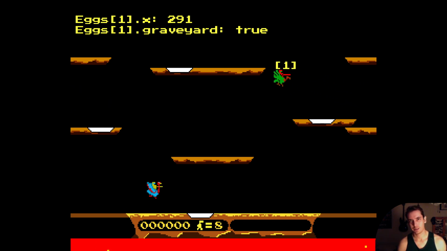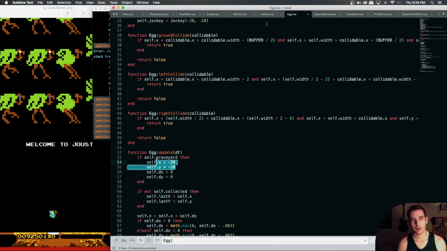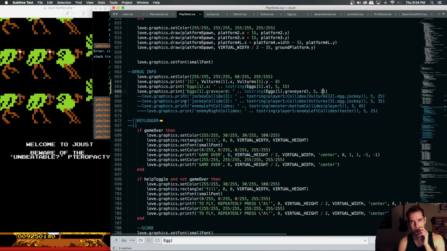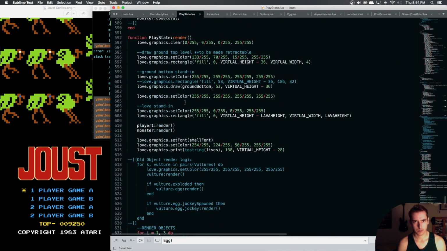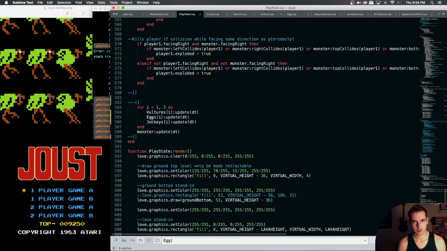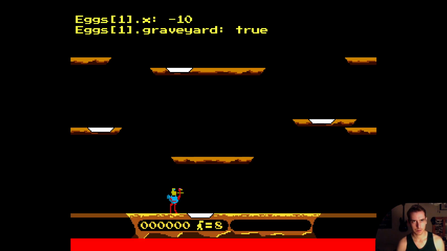I would think that if the egg is in the graveyard, it would be getting an X of -20. So what's going on? Is our update not working for some reason? If we don't update it, what does it become?